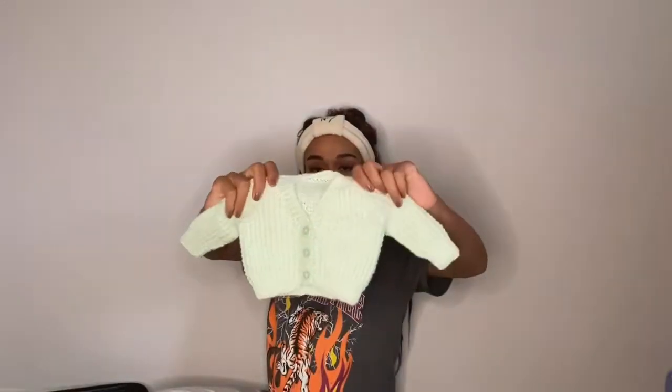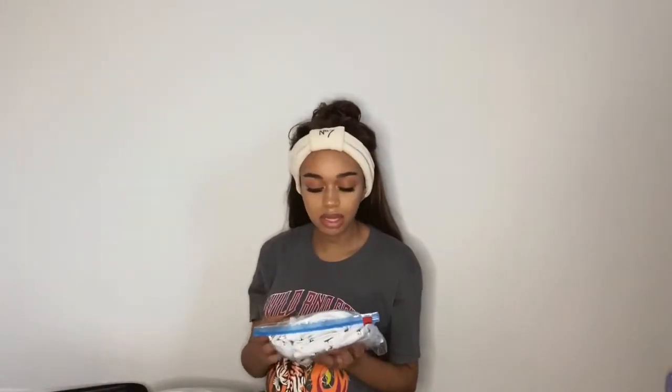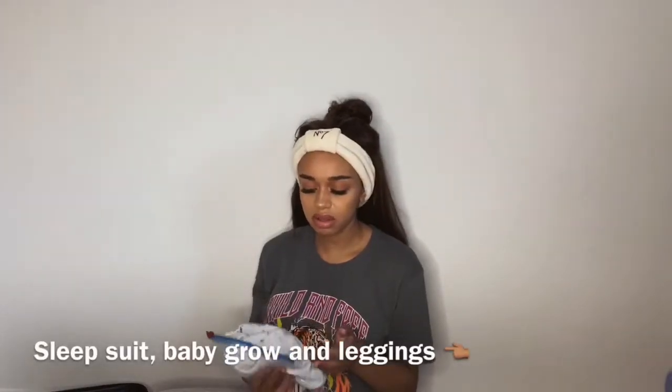I'm just going to cut to the chase because I didn't really know what to put in my bag, but here we go. I've got this little cardigan that my nan's next door neighbour knitted me. It's mint green, matches one of the outfits that I've got her. Her dad got her a newborn one, and it's got mint green on the little baby grow. I've got a baby grey, the little sleeping outfit with the long arms and long legs. And then I've got leggings in there.